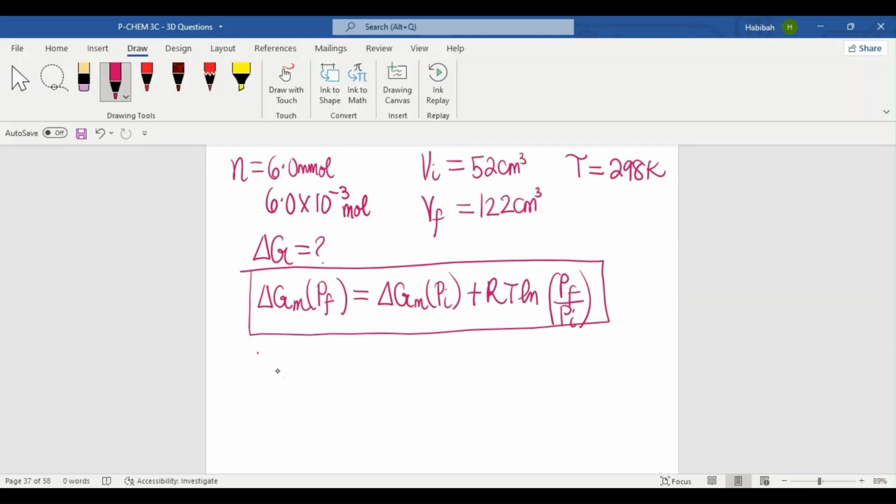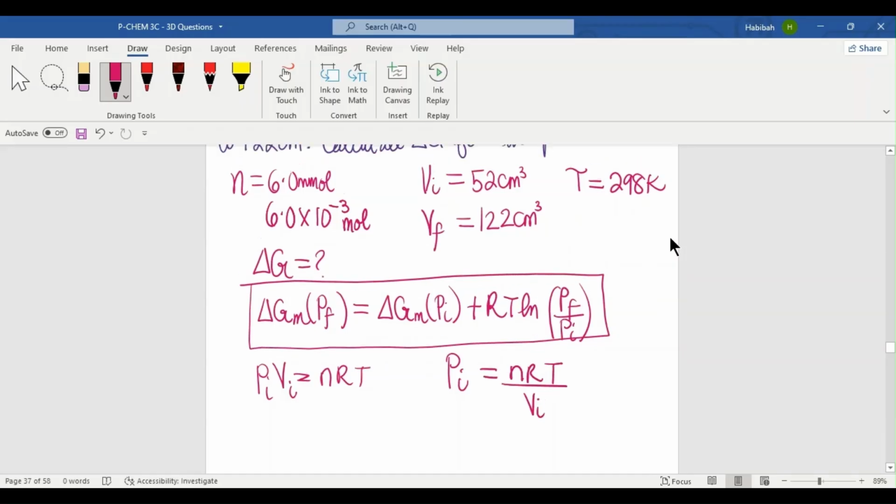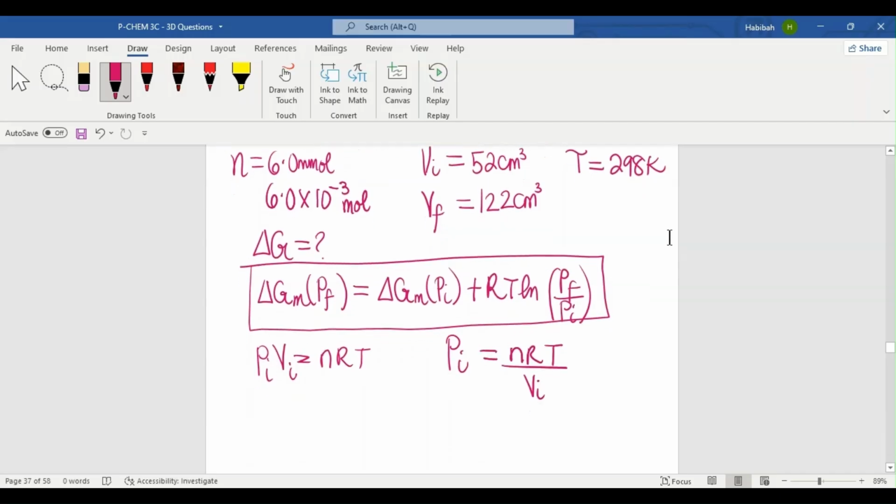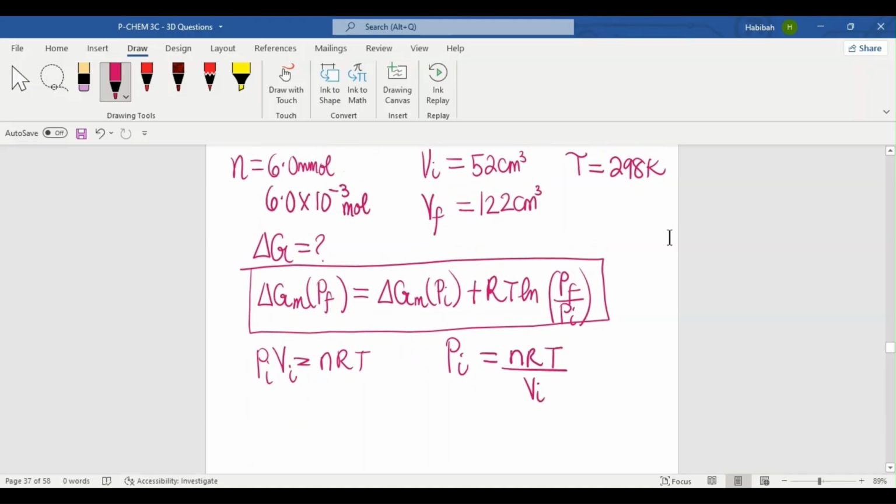So what we're going to be using is just the perfect gas law. So PV equals nRT is what we have. So that's just going to be P initial, V initial, the temperature, the gas constant, number of moles is constant. So that's actually just going to be P initial is equal to nRT divided by V initial. But the issue we have is that we're given our initial volume in centimeter cubed when we're supposed to actually have that in decimeter cubed. So we're going to have to convert from centimeter cubed to decimeter cubed because the gas constant we're going to be using is in decimeter cubed.